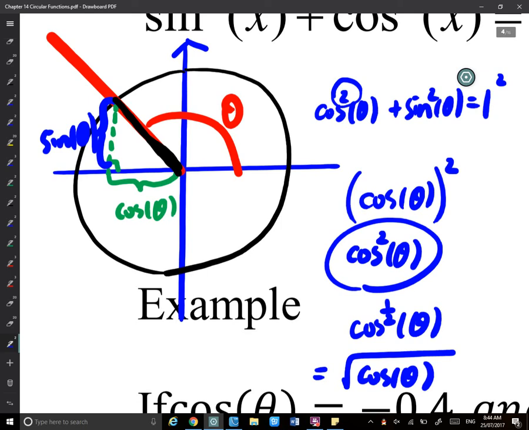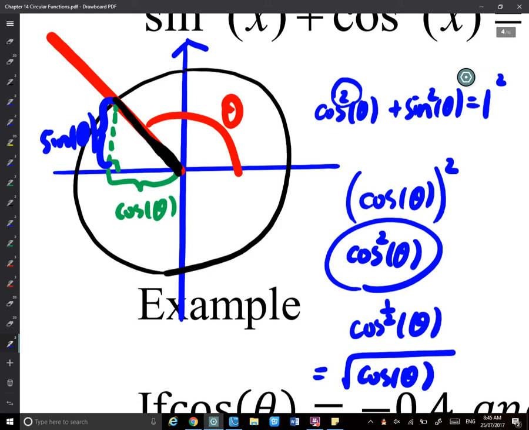Okay, why did I say this Pythagorean identity is very important? Because think about it: if this is an equation, if you know the sine value, you will know the cosine value, right? If you know the cosine value, you know the sine value. So if you know the sine value and the cosine value, then you will know the tangent value, which means by giving you this formula, knowing any value for cosine or sine, I can know all the other two trigonometry ratios, cosine and tangent.